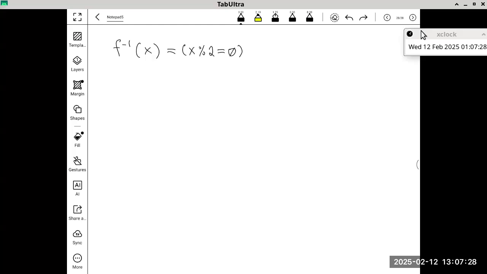Does that make sense? So if it is an even number, when x mod 2 is 0, then it's easy peasy. We just divide it by 2. Otherwise, we have an odd number. If it's an odd number, then we have to add 1 to x first and then divide the whole thing by -2. So this becomes x plus 1, the whole thing divided by -2. So we just created a function that is a bijection between the set of all natural numbers and the set of all integers.